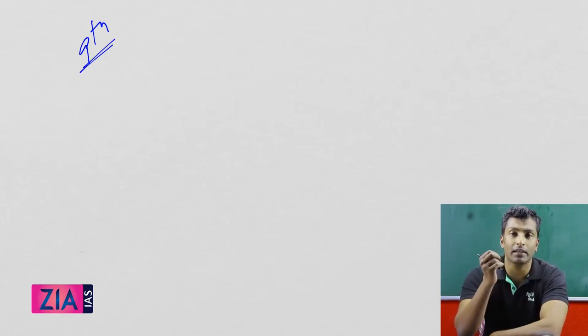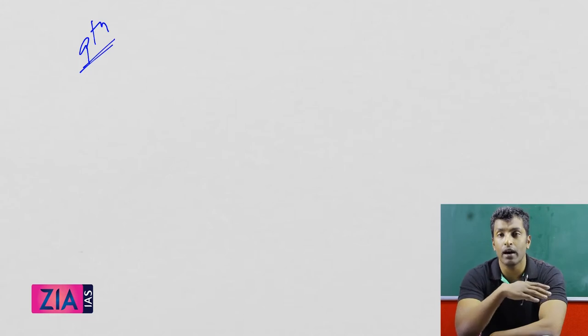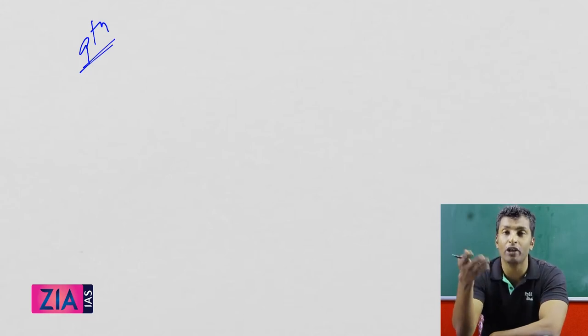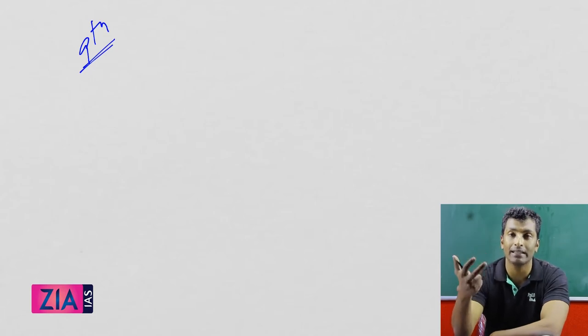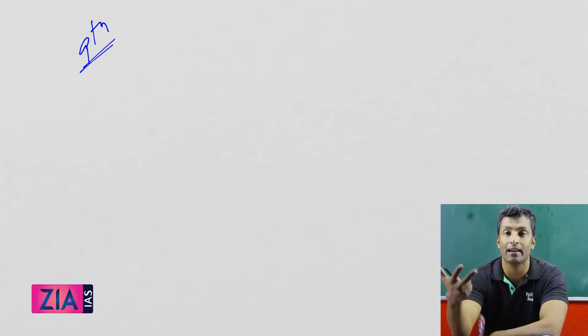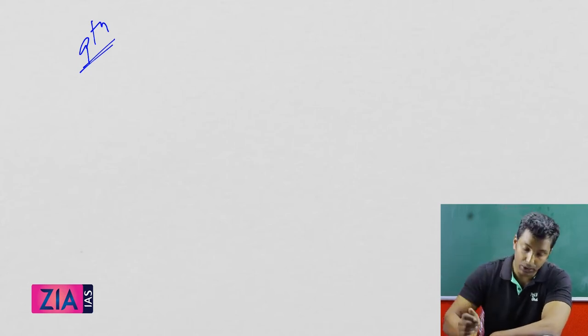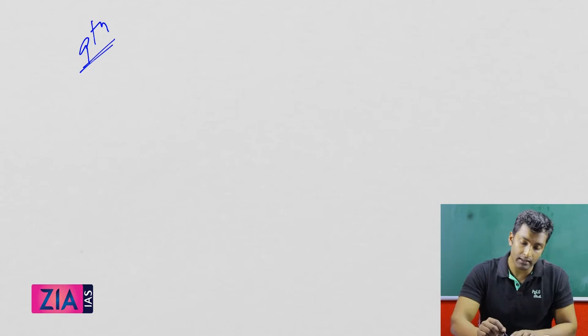So let me start off with parallel lines. I'm going to discuss with you a family of parallel lines. Once we develop an understanding, we are going to understand it completely as a family of parallel lines. That means this is going to be applicable for all parallel lines. So let me start with that. The topic is lines parallel to a given line.